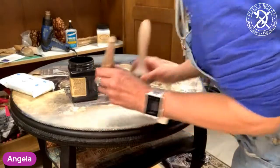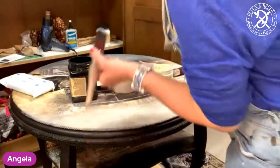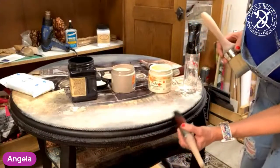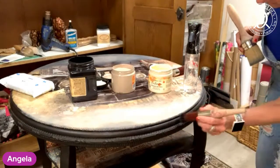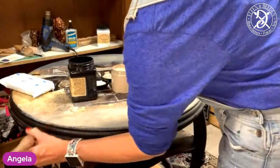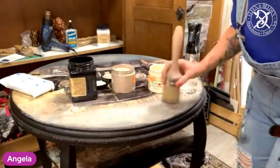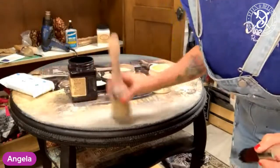I'm going to have a little bit of black up here, going onto the edge. I'm taking the paint out of the lid as I don't want to contaminate my paint completely. I want to have the trim not too light. So I'm going to get that a little bit more black into the top. Get my best thing, dabbing motion. And there you go.